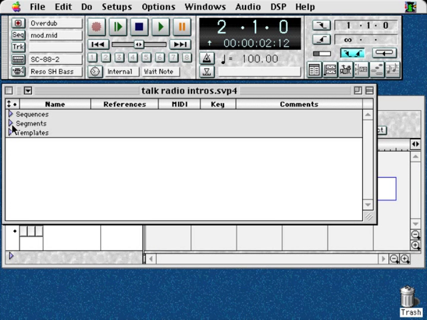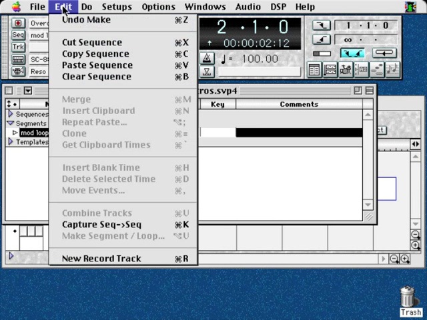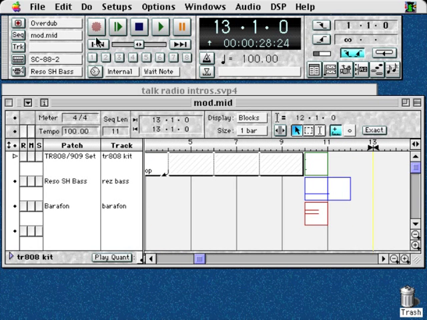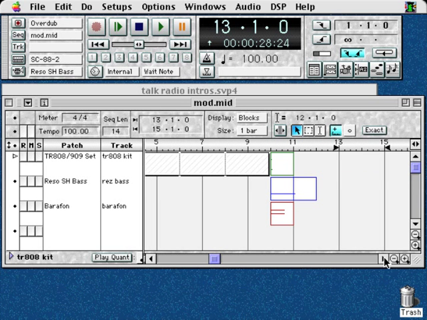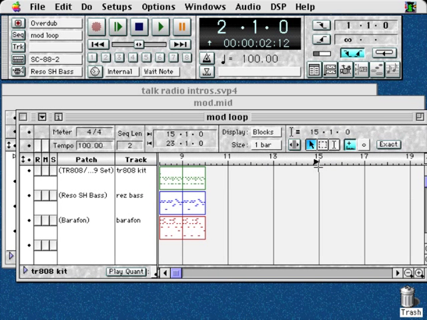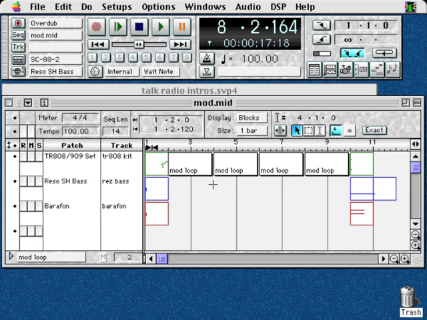Segments appear here in the Segment section of the Sequence window. If you want, you can copy a segment right from the Sequence window and paste or merge it anywhere in your tune. You can adjust the number of loops just by dragging the end of the loop segment and, of course, copy it by option dragging. Double-click any occurrence of a segment, and you'll go right to the original music. Obviously, any change you make will automatically change anywhere in your song that this segment happens.